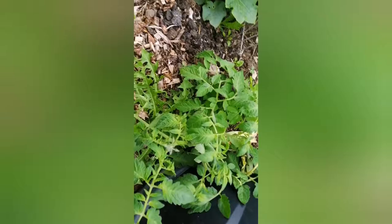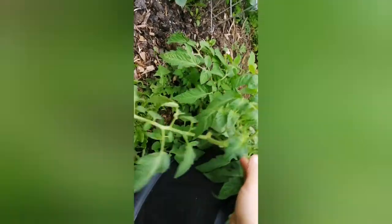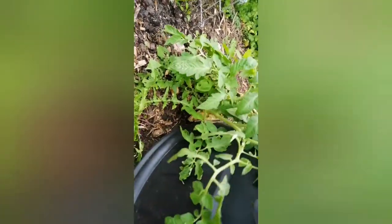This next bed, right behind this compost heap, I used to have a big sunflower, but it was just knocked down in the wind today. So that's gone. But in its place, I do have a random volunteer tomato. No idea what it is, but for right now, it's just living there.